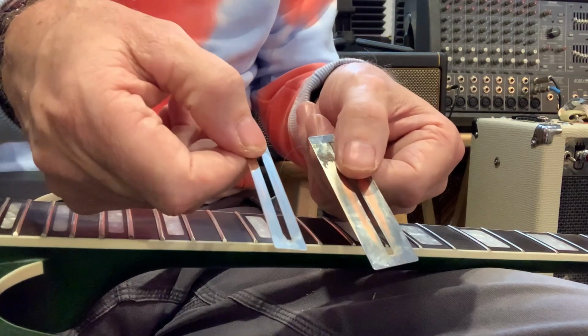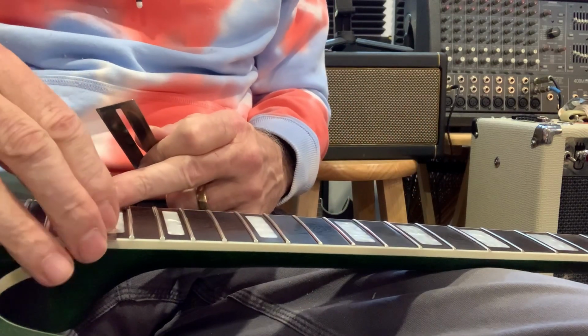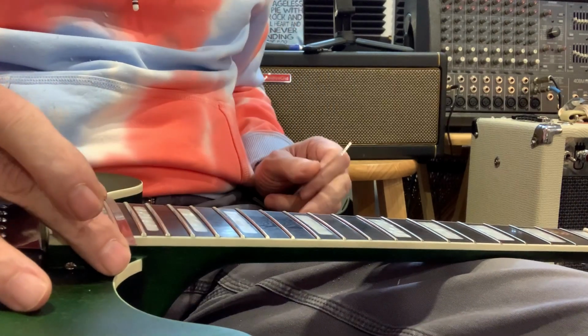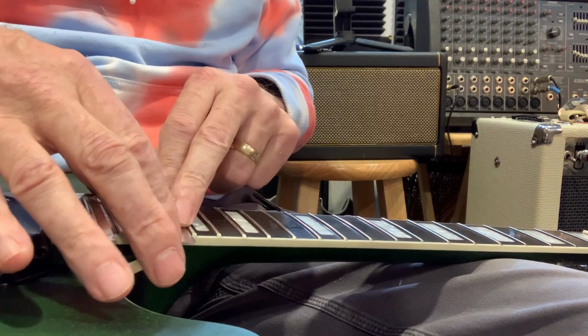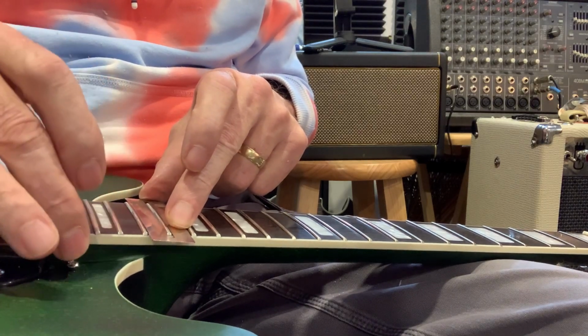And these come in a set. The thinner one, as you go up to the top of the neck here, to get into the frets, this one's the one that fits. As you can see here, obviously the wider one won't fit up here. I think right about there is the last space you can use that, and then you'd need the little one to hit those last three frets.